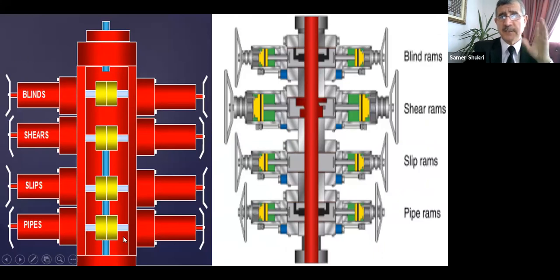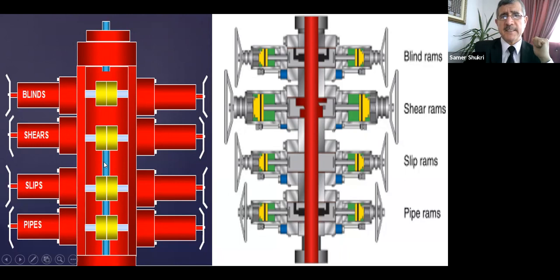If we cannot pull the coil tubing to the surface, we have to cut it. If we cut, how can we cut it? We close the slip ram first, then the pipe ram, then close the shear ram. After that, we pull coil tubing 2 feet, then close the blind ram. In this case, we secure the well, rig down the injector head and prepare for the next step. In our case, when we ran the coil tubing, the pressure here was 0 because the coil tubing was stuck. What did we do?